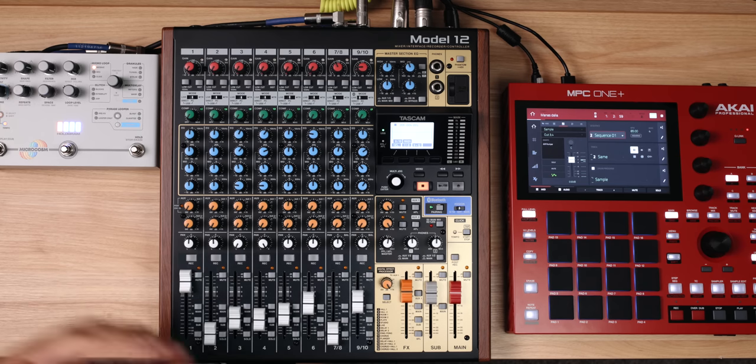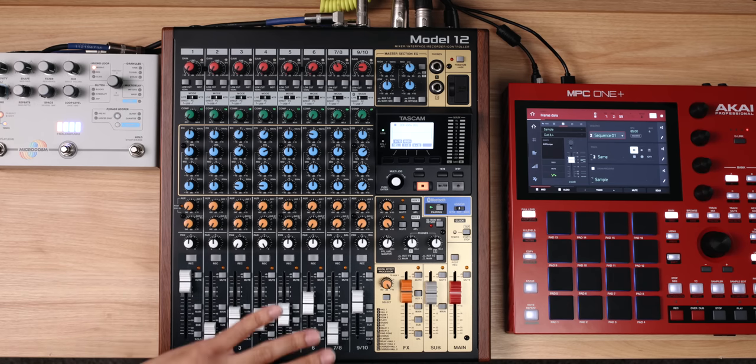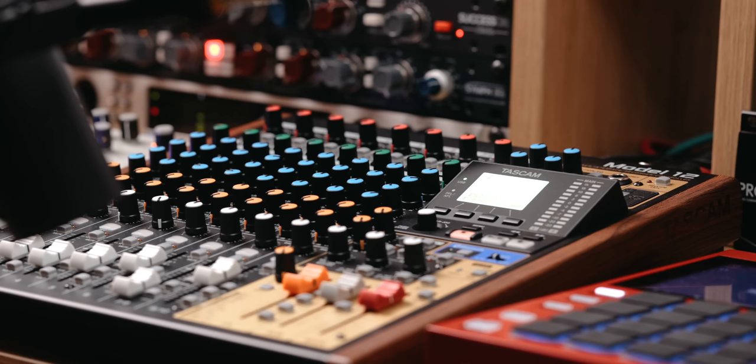I think it's been over a month already, and there are a lot of good things about the Model 12, and there are a few bad things that I don't really like about it, so I'll share those thoughts with you. And overall, I'll say just who I think this Model 12 is for. Is it something that I'm considering purchasing down the road, or is it a pass for me? So stick around. Let's get right into it and have some fun.